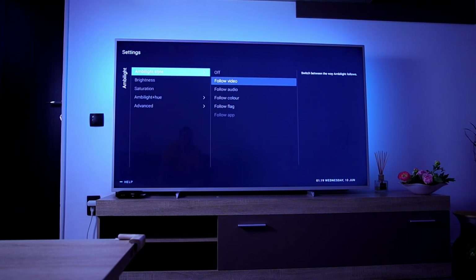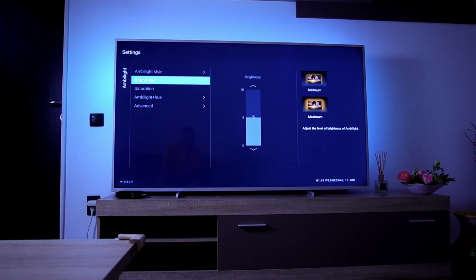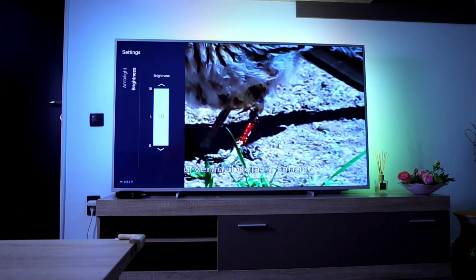Ambilight settings, because this is one main factor of this TV. Mine is set to follow video, so what the screen renders, the LED lights behind the TV will mimic on the wall behind. Brightness is set to 5, but you can put it to 10.